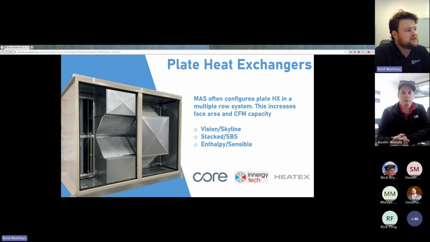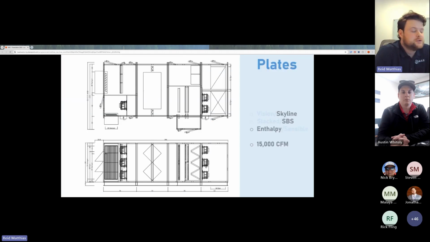On the plate side of things, we're also very popular for these plate style arrays, where we're able to squeeze as much surface area out of these plates as we can, which helps us increase capacity. Doing it this way, on our outdoor units, we're able to utilize the fact that we don't have to keep the air tunnel constant throughout the entire unit.